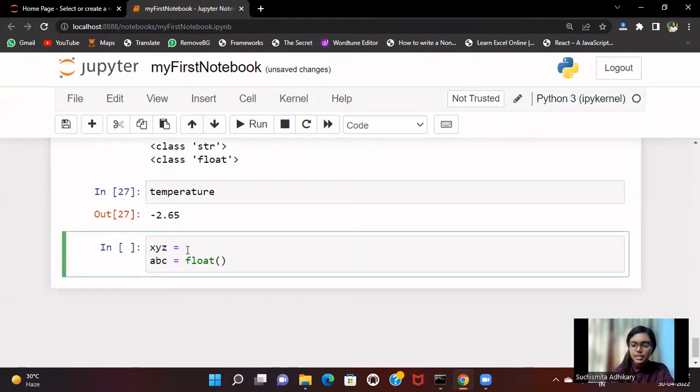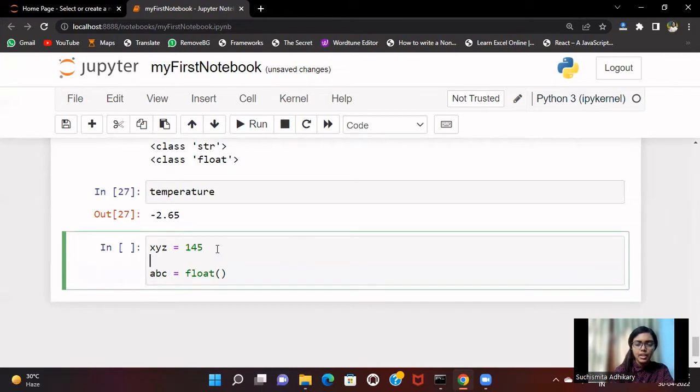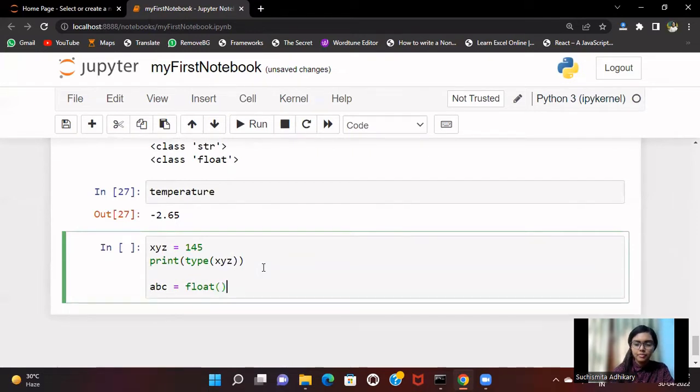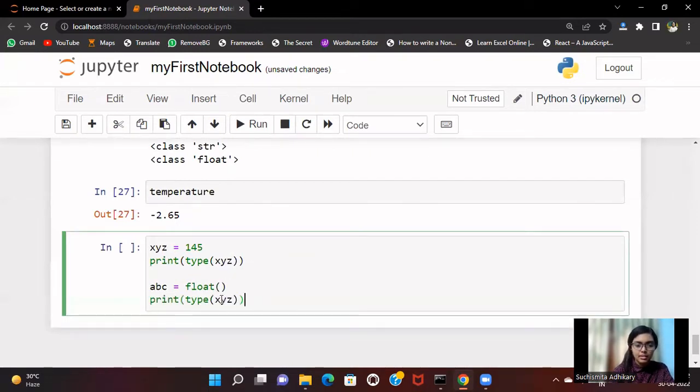I'm adding some integer value inside this. Now, as you can see, this is an integer. So we can print the type of xyz, and then again print the type of ABC.